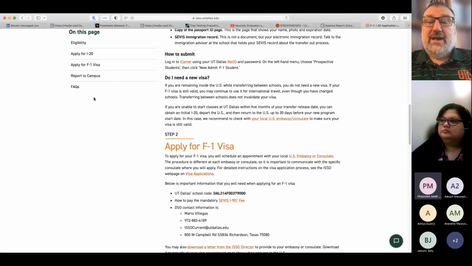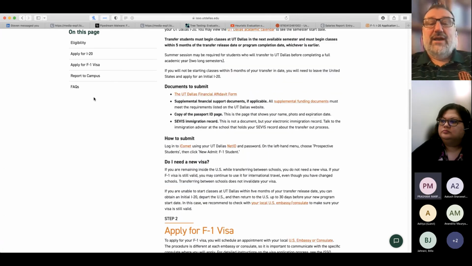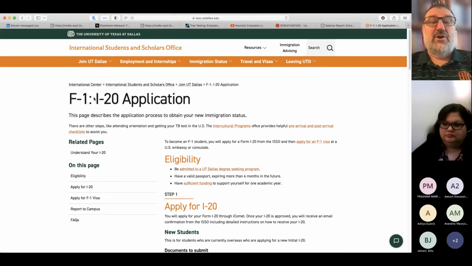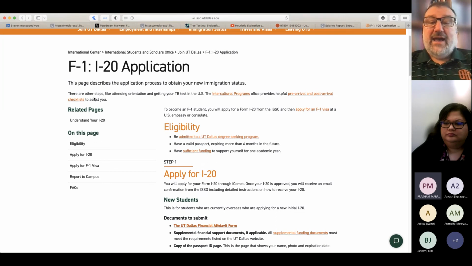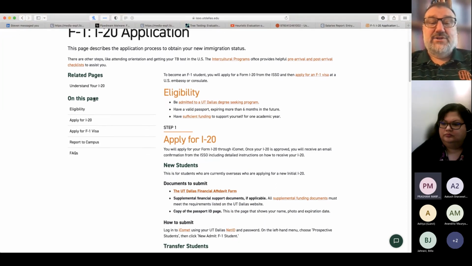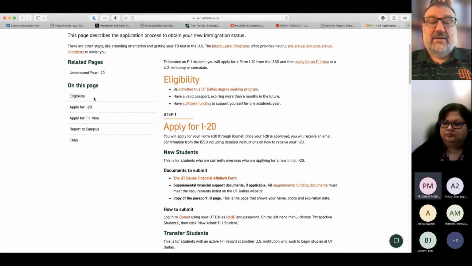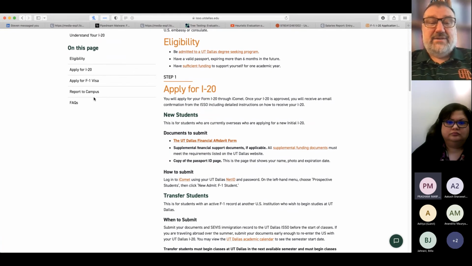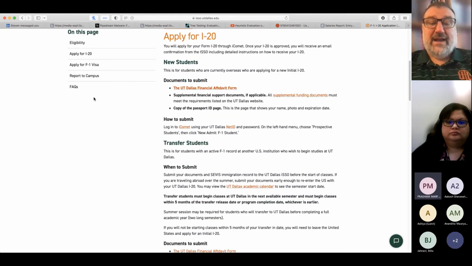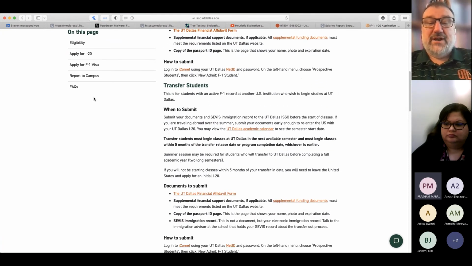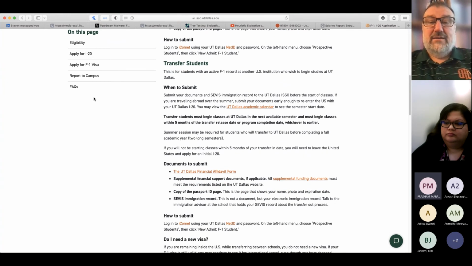It doesn't say. I'm looking at the ISSO page about the I-20 application, and it doesn't say on here that I can see what their timeline is.